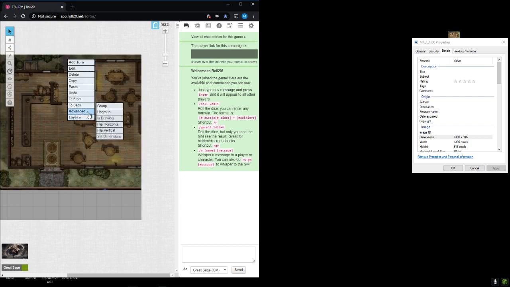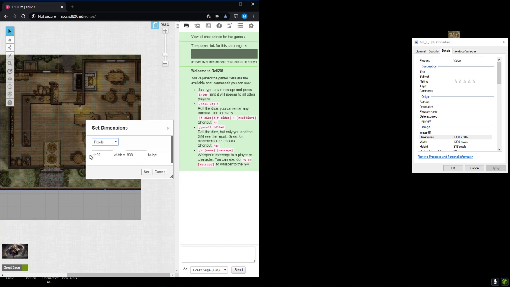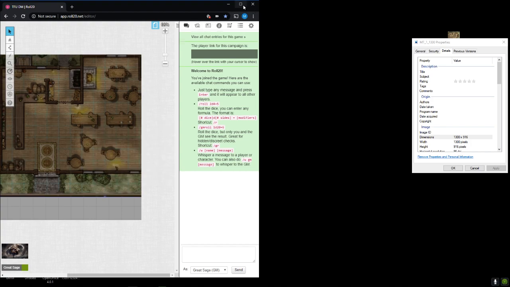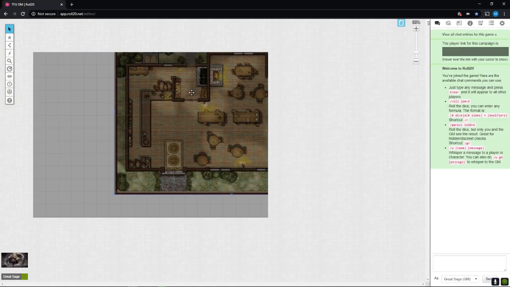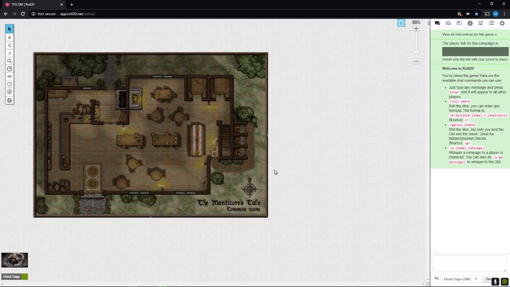Right click, advanced, set dimensions, again 1300 by 916, click set, line your image up, and there you go. Move it to the map layer. It's a good idea.